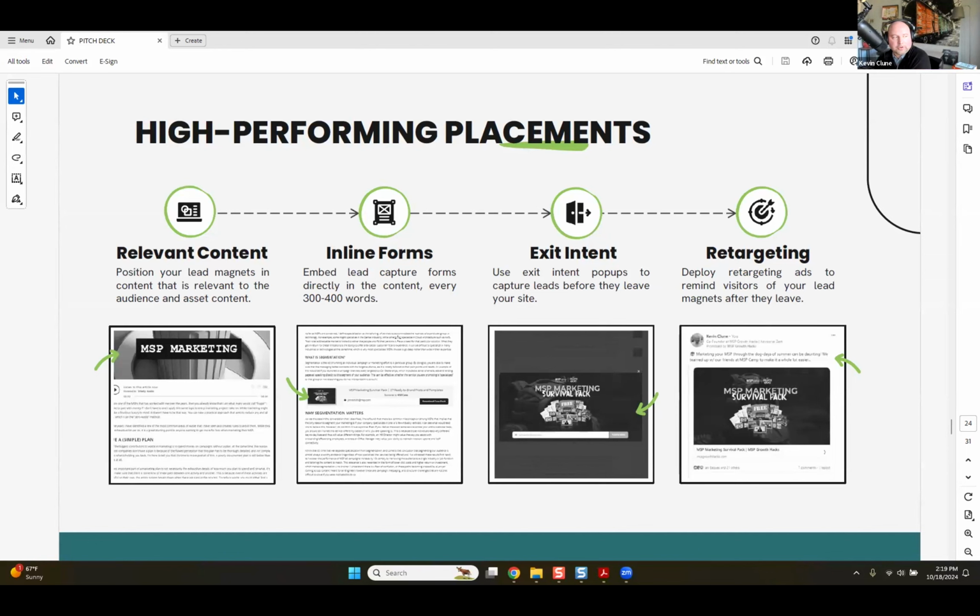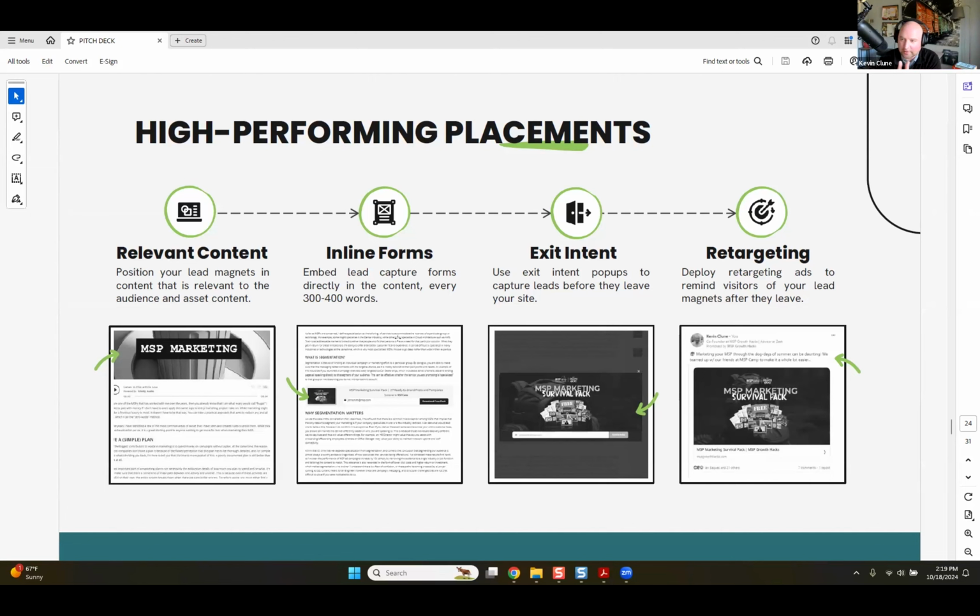The third one is the exit intent. You can picture now how somebody can experience all of these as they flow through your content. They read the article, and maybe they decided, I'm not going to opt in at that point. The exit intent is the last-ditch effort before they leave the site to get them to opt in.